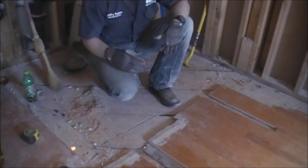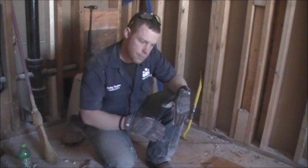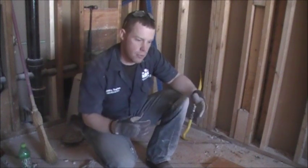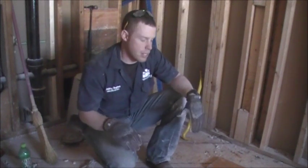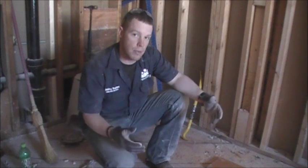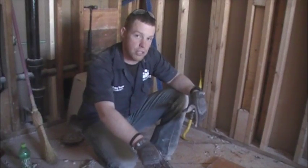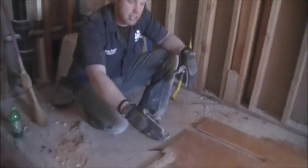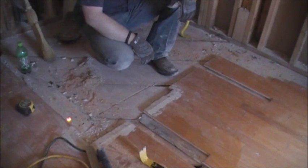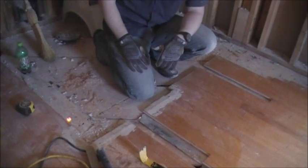The only problem is that in order to do that, you've got to take out parts of the old floor so that you can put the new floor in. Hardwood is offset. You never line two joints up. Your joints always have to be offset so that you don't get two joints in one place. So how do you take out the sections to put the new floor in without pulling up the whole floor from one side to the other? Well, there's a trick I'm going to show you that allows you to pull pieces out, sort of like I've done right here already in taking out this long piece, without having to remove the whole floor or damaging sections of the good floor that we're leaving. And then this just makes it so that you can take a new piece and slide it in when you go to replace it. So how do we do that?